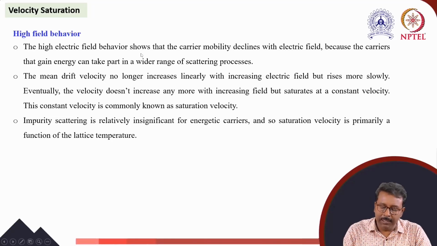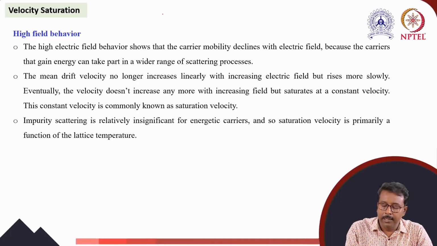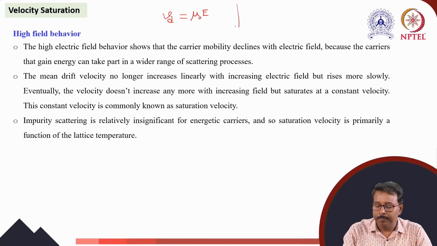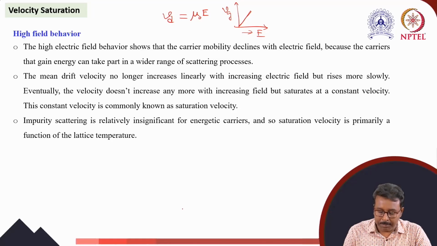At the low electric field, it linearly increases because the basic formula for mobility and velocity is like that. So V drift is equal to mu times electric field, mu 0 if we mention. So it should give you linear variation. This is electric field and this is Vd. If you plot, it should give you a linear plot crossing origin. But at high electric field, it is observed that this is not happening.